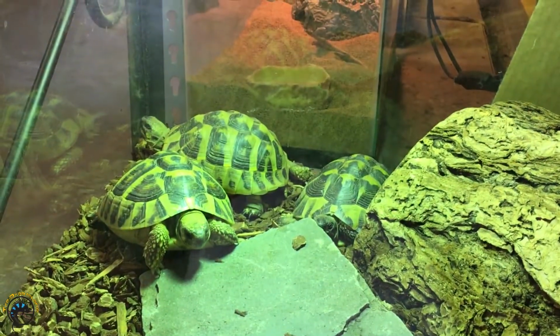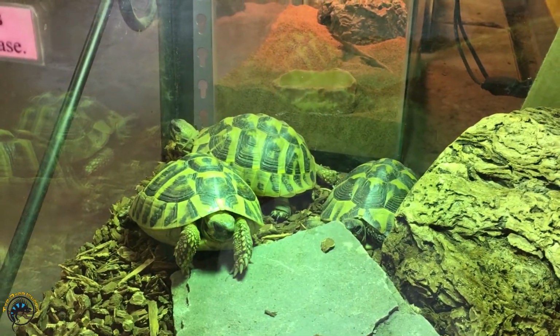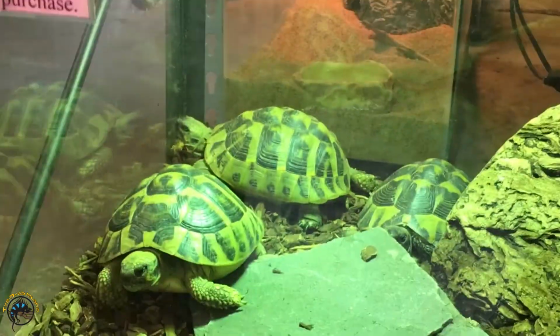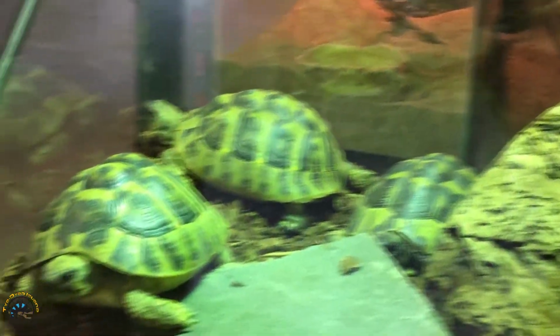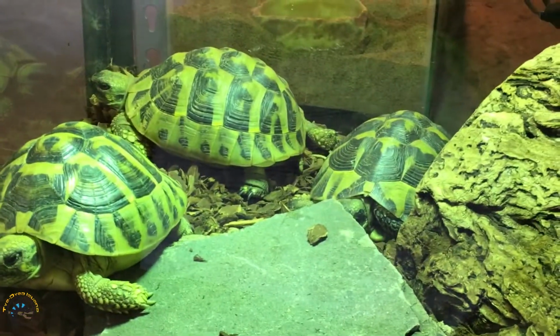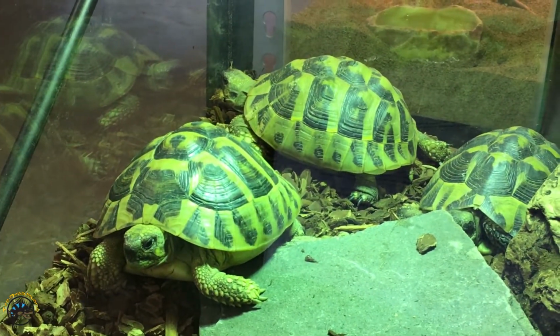But yeah, most of the time they can get themselves righted, except if they don't have anything to grip onto. Like our sulcata tortoises, they can't really flip themselves back. But if we ever see a tipped over tortoise, we always tip it back over ourselves so it's right side up. They get kind of stressed out when they flip over, so we don't want it to be too hard on them.